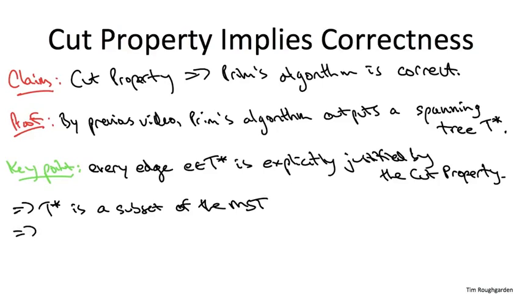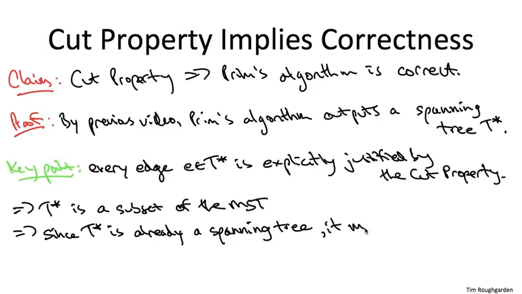But T star, of course, as we've argued, is already a spanning tree in and of itself. And if you add more edges to T star, it's no longer going to be a spanning tree because you're going to pick up cycles, right? If you have something that's connected, there's a path between each pair of vertices, and you add a new edge, you're going to close a path, you're going to get a loop. So T star is already a spanning tree, and you can't have anything bigger and still be a spanning tree. Therefore, this has to be the minimum spanning tree. There cannot be anything else. So for this reason, T star must in fact be the minimum cost spanning tree of the graph. Since the input graph was arbitrary, assuming only it was connected, this completes, assuming the cut property, the proof of correctness of Prim's minimum spanning tree algorithm.